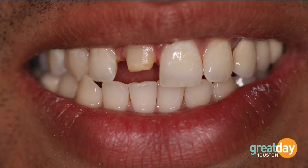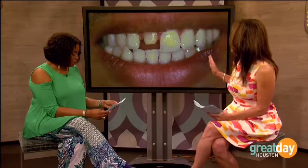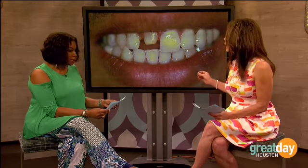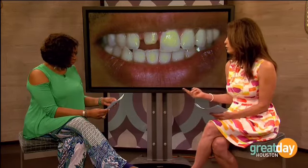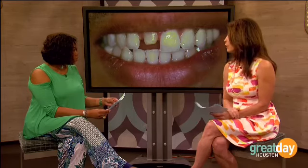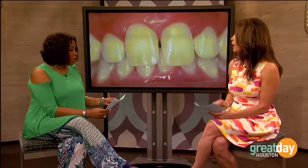This is the most difficult thing to do in dentistry. You have to have an experienced dentist and a great lab. The biggest thing is matching the color exactly. Sometimes the patient has one tooth that might not be correct and the doctor wants to do two teeth, but you can actually save money and get a great result by just doing one. In this particular instance, we got a perfect match.